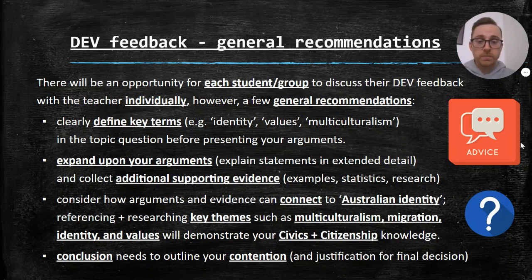So if you're saying we need to represent Australian values, tell me what values are. If you're talking about how our country is super diverse, culturally diverse, we have a lot of multiculturalism elements in our country, define multiculturalism. It really adds to your argument if you can first tell me what your topic is about. Expand upon your arguments.